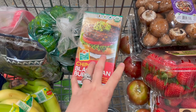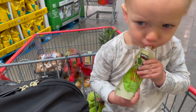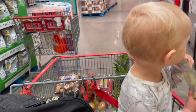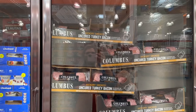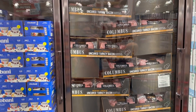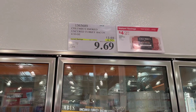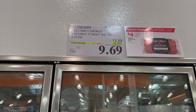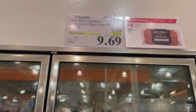I decided to go ahead and grab a box of these because they're so cheap right now and I think they'd be an easy lunch to keep in the freezer. We are starting to add corn back into Logan and my diet to see how we do, and so far we've been doing really well with it. Also on sale is this Columbus hickory smoked uncured turkey bacon - I don't think I've ever seen this here. I prefer actual bacon but turkey bacon could be great for you guys. It's four dollars off, $9.69 for four 10-ounce packets.